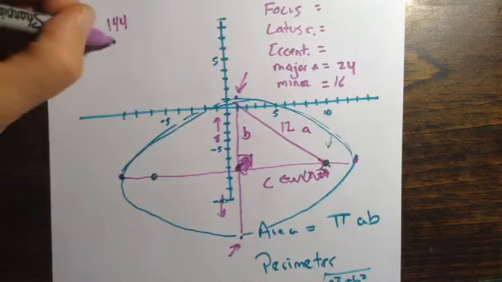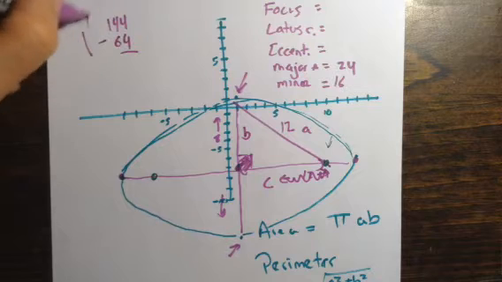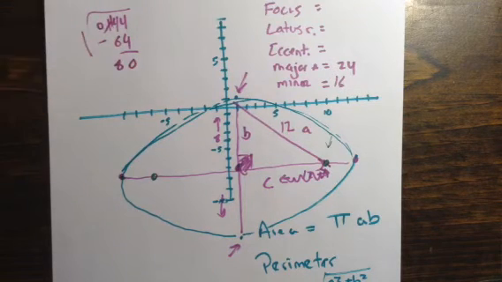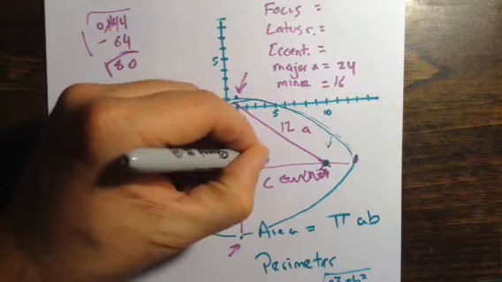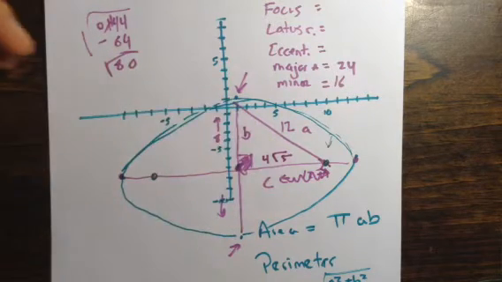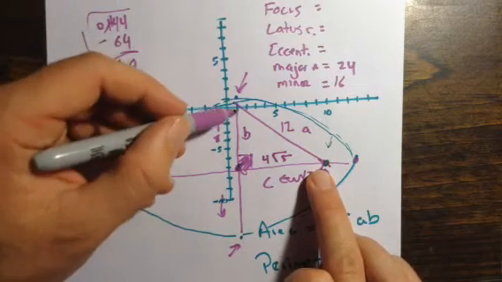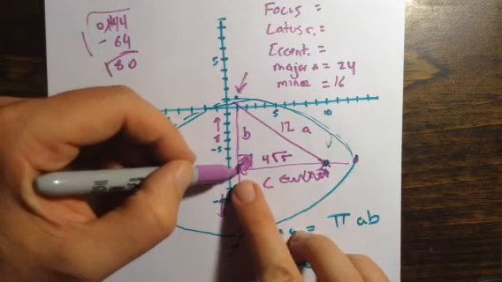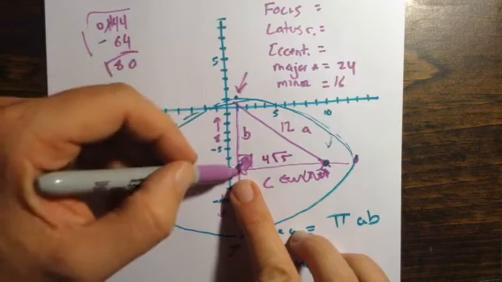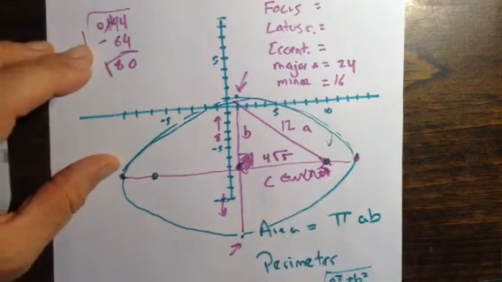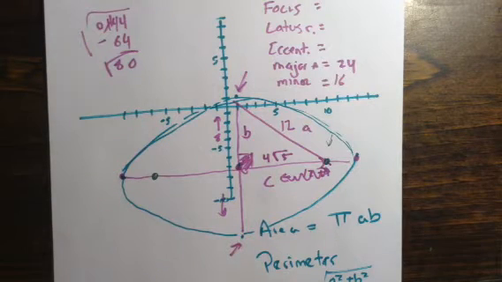8 squared is 64. And I get the square root of that value essentially, right? So I get 144 minus 64, which is 80, root 80. And root 80 is root 16 times root 5, and that's going to be 4 root 5. So my C value is 4 root 5. So if I'm looking for my value here, for my focus, I'm already at 1 unit over, so it looks like I'd be at 1 plus 4 root 5. That's how I'd get that value. If I asked for the vertices, which I didn't this time, that's all you have to think about to get that.